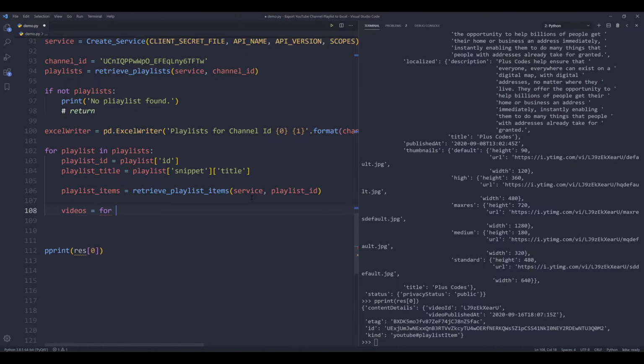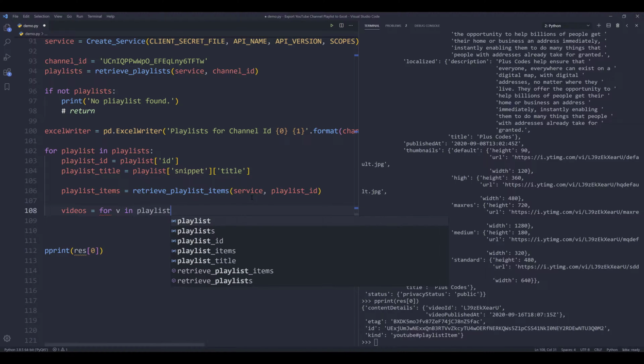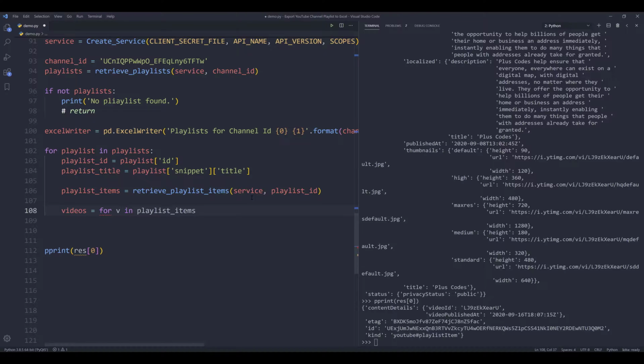I want to say that for V, which stands for video, in playlist items, it's going to be a tuple comprehension. And from the V object, I want to reference the content details key. That will save the video ID and when the video is published.